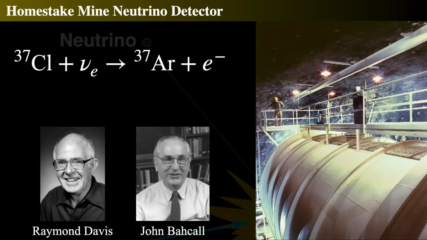To measure the reactions, every 3 months, the carrier argon, which is argon-36, and any additional argon-37 that was produced during the run were removed from the detector by bubbling it through with some helium gas. So they had to pump the whole thing out. The argon was then purified with gas chromatography and pumped into a proportional counter. They then counted all the individual atoms of argon-36 and argon-37, those two isotopes. This then counted the total number of neutrinos that had interacted with the chlorine. This is an incredible undertaking, but what they found was very weird.